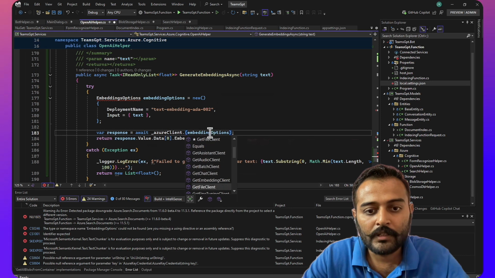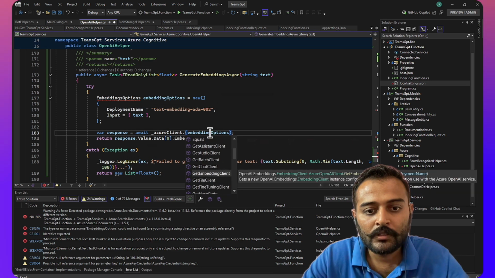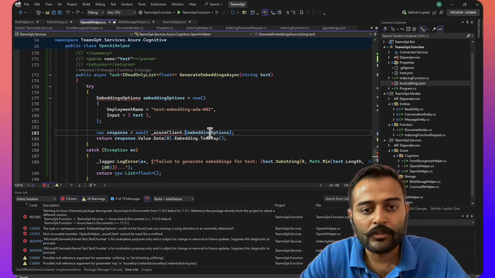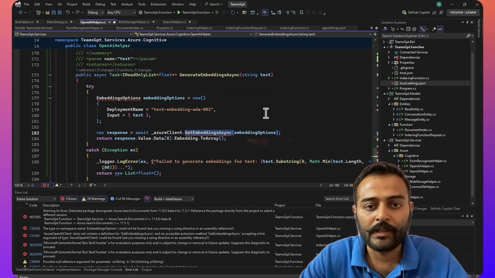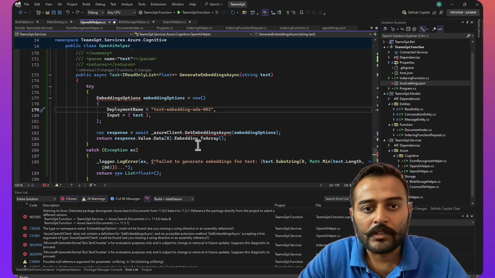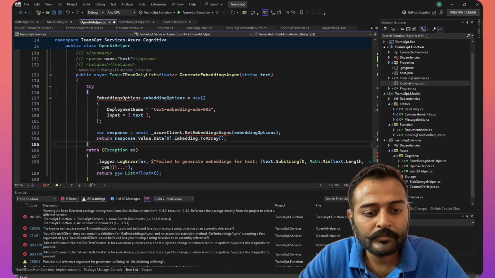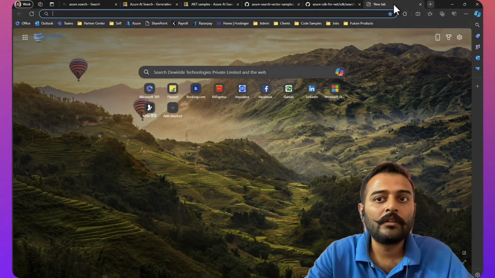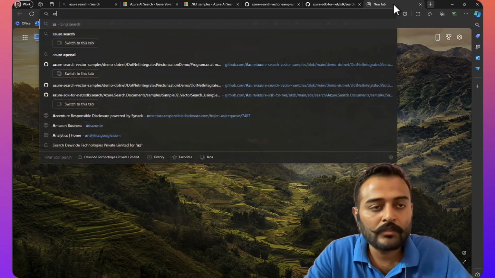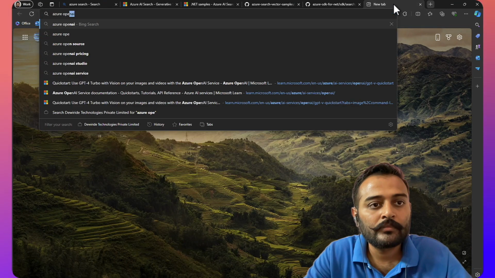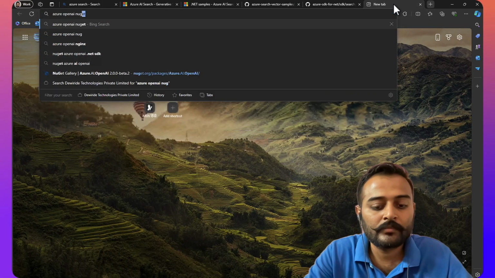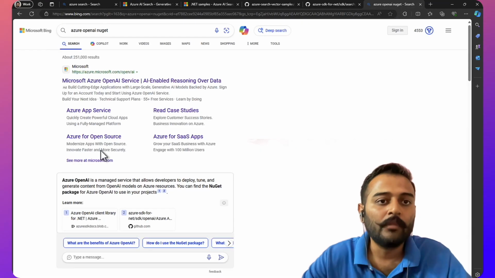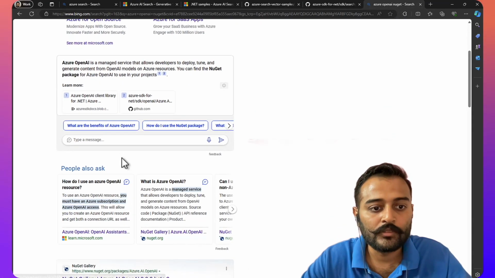In the latest version, many things have changed, so even this implementation needs an update. Let's do that. Let's go to the Azure OpenAI documentation. I'll go to the NuGet package, because that will have the latest implementation.